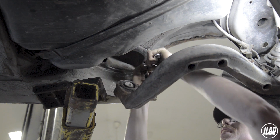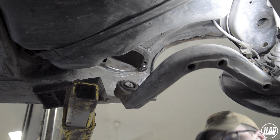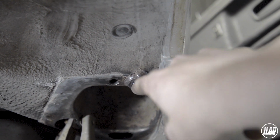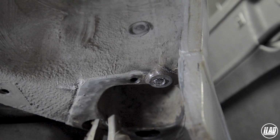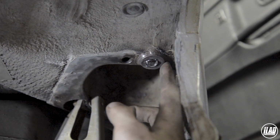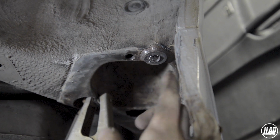Well, I guess we can try and drill the rest of it out and tap it. Easy outs have been futile on said bolt. So now we've got a ground clamp here for the plasma cutter. We're just gonna cut that thing right out, and then we can use the plate that we've made and put a nut on that one as well.